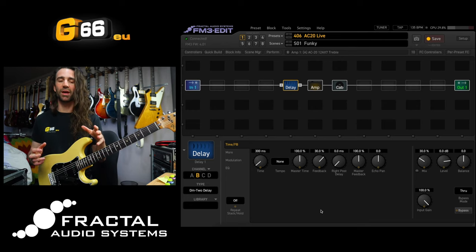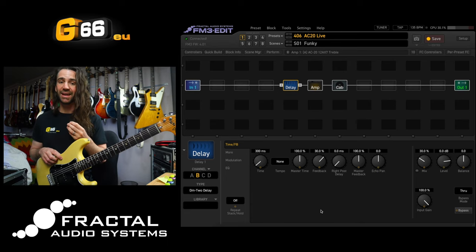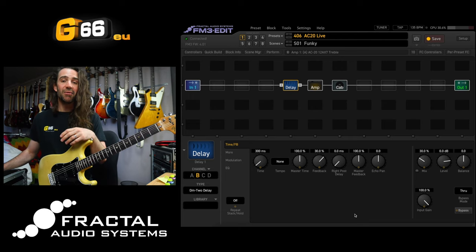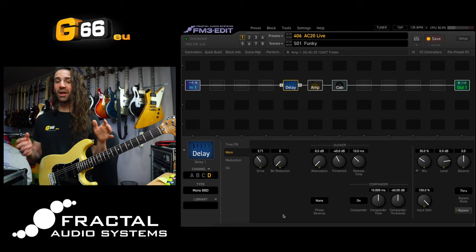Both of those delays are based around old-school BBD-style chips, and part of the sound of those delays is dictated by that BBD or bucket brigade delay technology, where you need to do a lot of filtering and some clever electronic tricks with the delay block circuits to get those chips to behave nicely. Part of that is a so-called compander circuit which is now modeled and included in the drive block. The Graphite Copy, DM2, and in fact any of the analog delay types - like the Deluxe Mind Guy - have this new compander engaged at various settings. This also applies to the mono BBD and the analog mono type, so they've all had an overhaul.